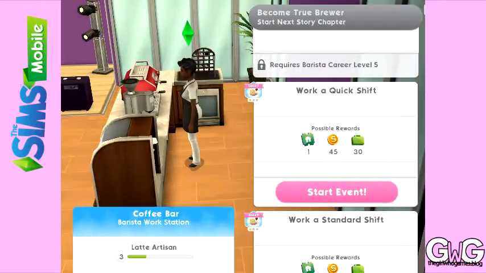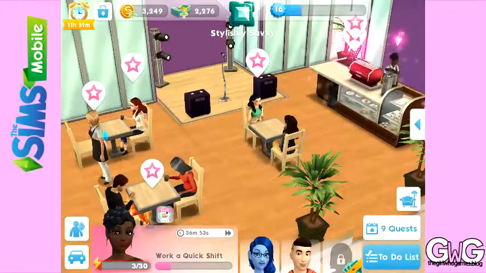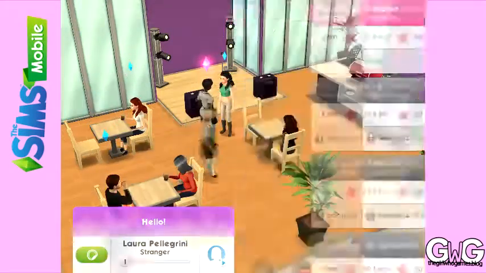When we click on the star now, it says Become True Brewer, which is the next story chapter, which unlocks at level 5. So I'm going to do another quick shift.